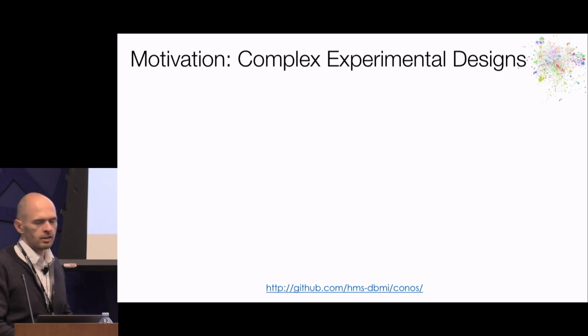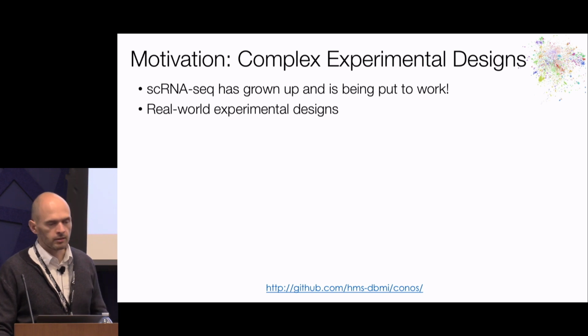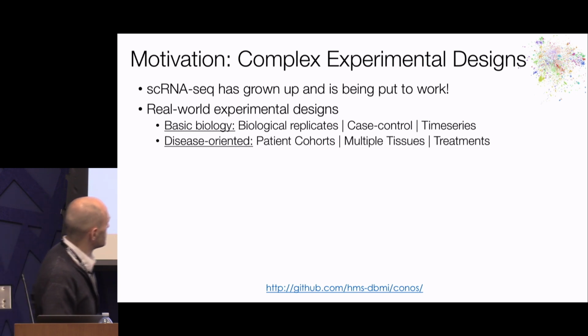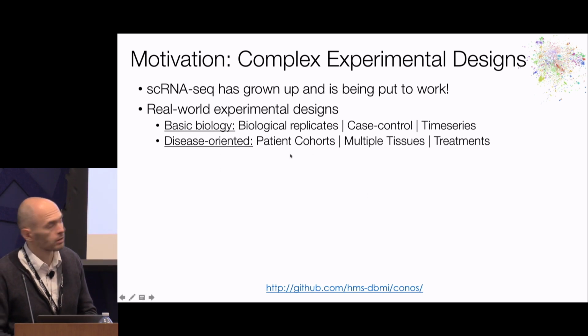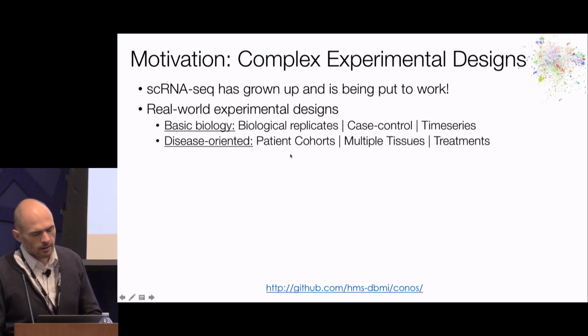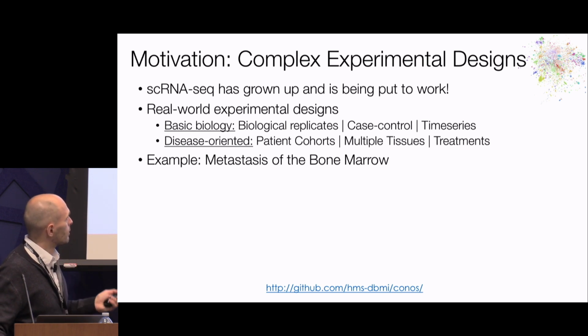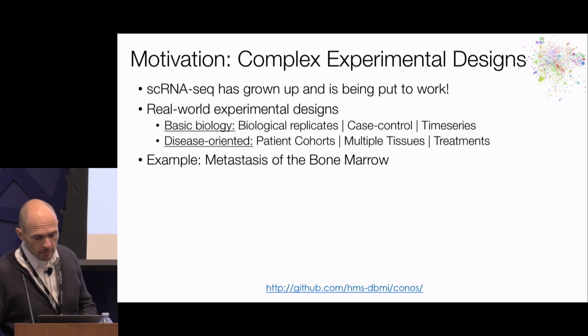If you're trying to address, let's say, effective perturbation, you'd have case control studies, right? Or you'd be looking at the very least at biological replicates, time series, and so forth. We do a lot of clinically oriented measurements, and so here you'd probably be examining multiple individuals in order to reach some kind of generalizable conclusions. Quite often you look at multiple tissues, effects of treatments, and so forth. The example I'll describe is our bone marrow study. We're basically studying the effect of metastasis on the bone marrow, looking at many patients at different stages and with different types of treatment.